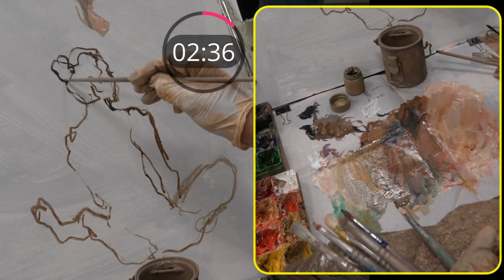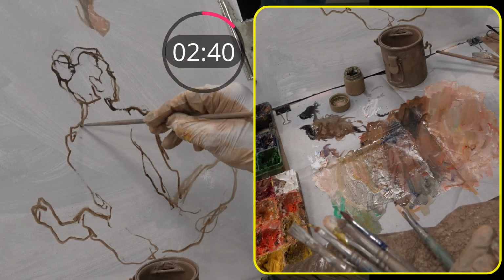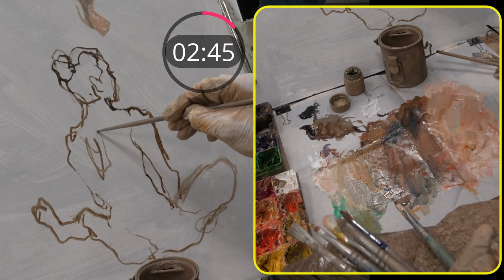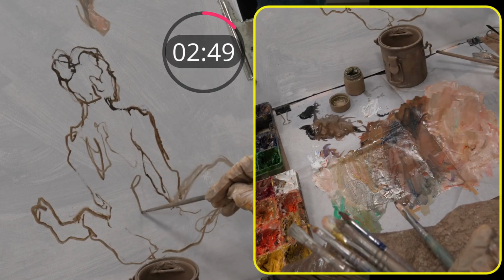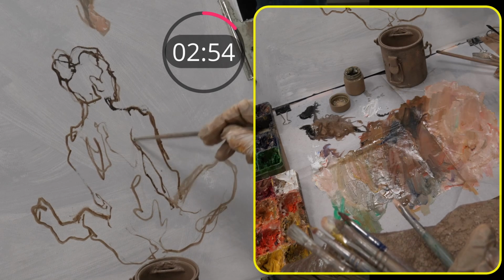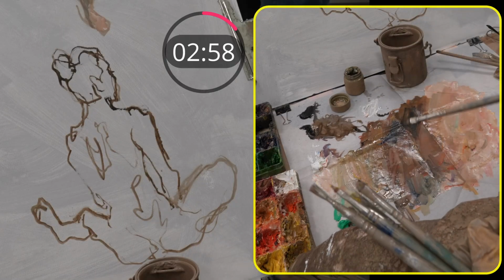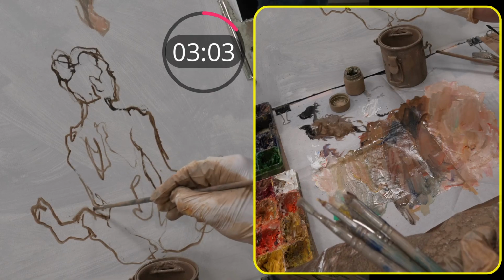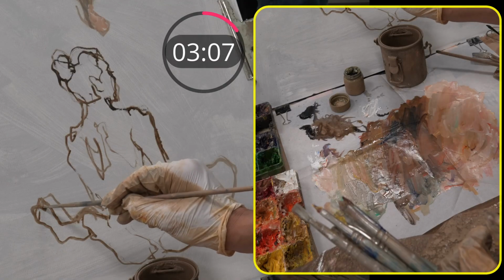So you see the arm here? Look at this. The arm comes up because the plane of the arm is like this. And then the line cuts down and comes to the chin. So essentially what it does is it transitions from the arm to travelling up in this direction.